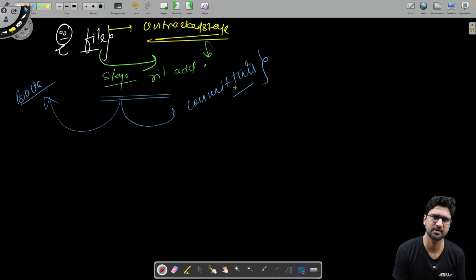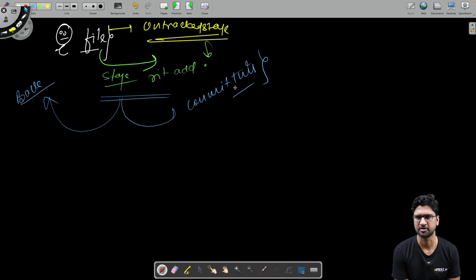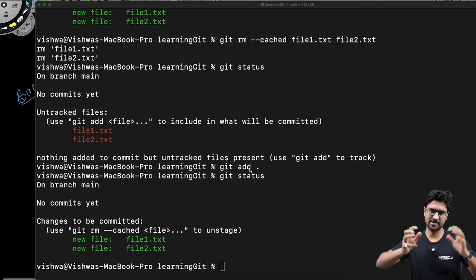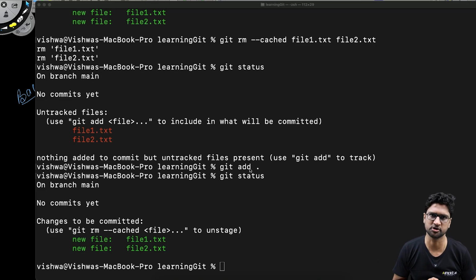So far we have seen how we stage things. The next thing is how we commit a given code that we have written. Since we have staged our files, it is all set to commit. So we have to explicitly say to git, boss, these are the changes that we have staged, we have tested, and this is what I want to add and commit to get a newer version.